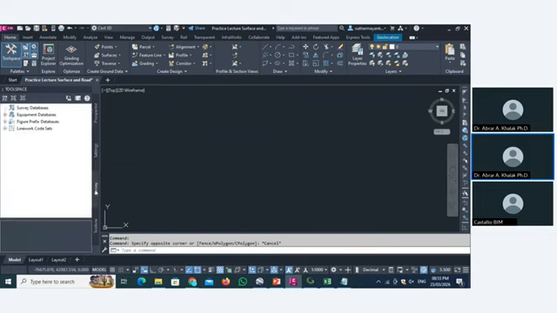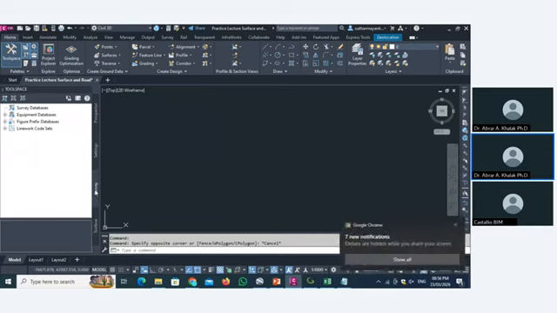There is one Survey tab. Lots of people, even though they are using Civil 3D, do not know what the survey is used for. It is used because in Civil 3D, a road project is a very big infrastructure project, and the file size is very heavy. If you work in the same file for everything, then even if your computer is very advanced, it will get stuck. So to not get stuck while working, we use this Survey toolbar as well.